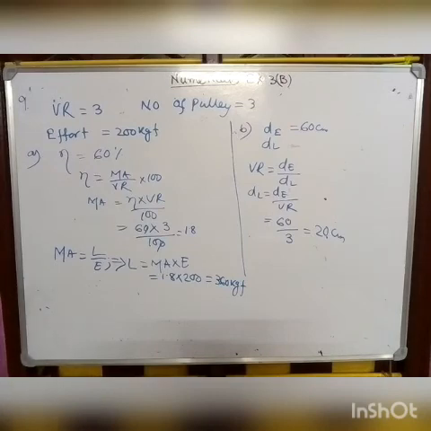I think if you see these numericals properly, then you will be able to do the rest of the numericals. That is your task: to complete all the numericals in your book, especially in the pulley chapters. This chapter is very important, and in the next video we'll discuss the year questions or year papers separately for the machine chapter. Thank you.